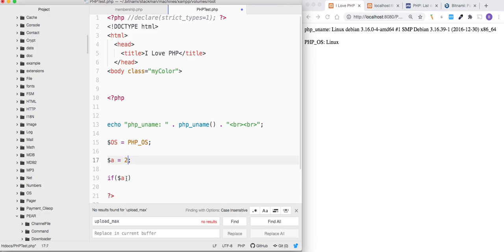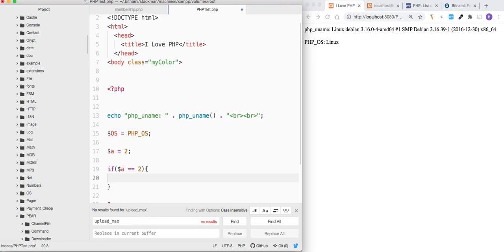So now you want to check, and the way to check is you use two equal signs. If $A equals 2, right? And then in the curly braces, if it's 2, then you can echo something out, or do all kinds of things.